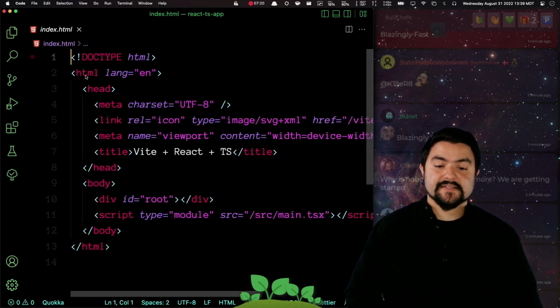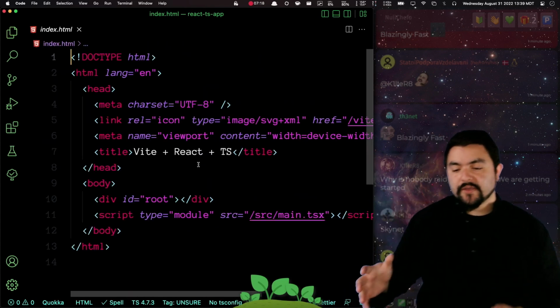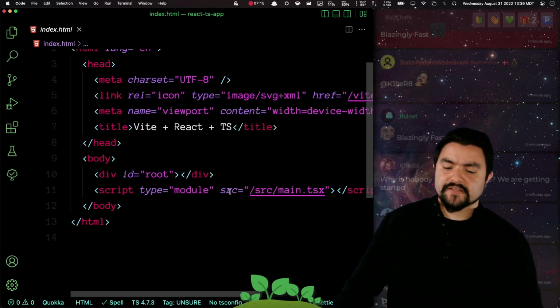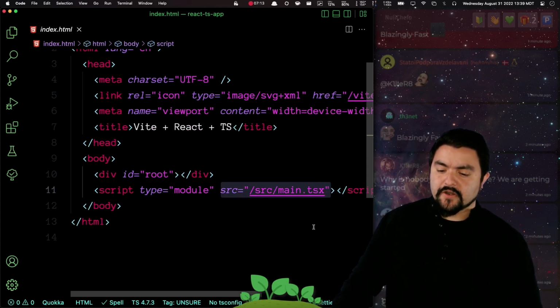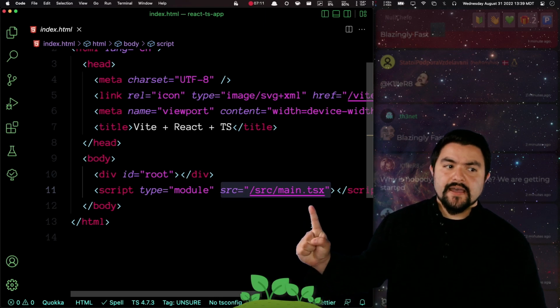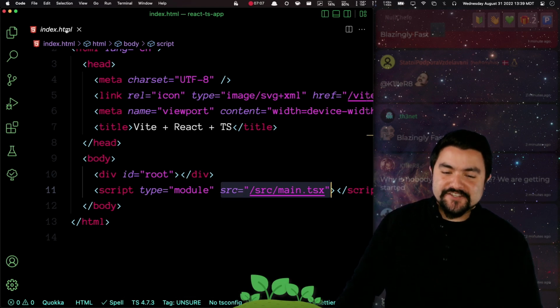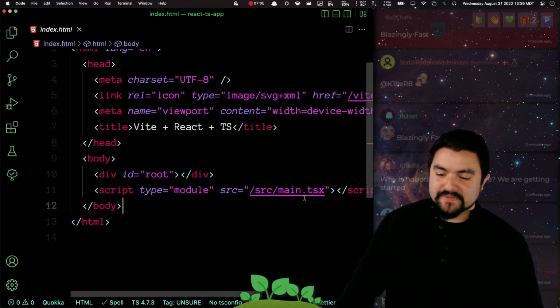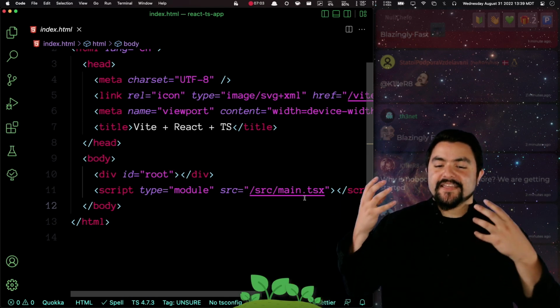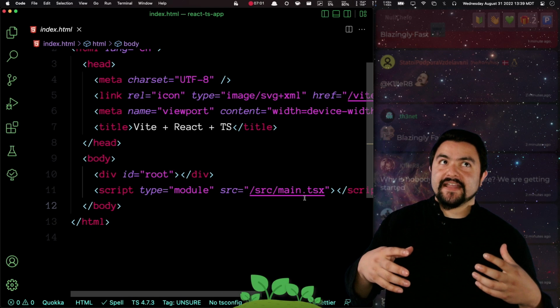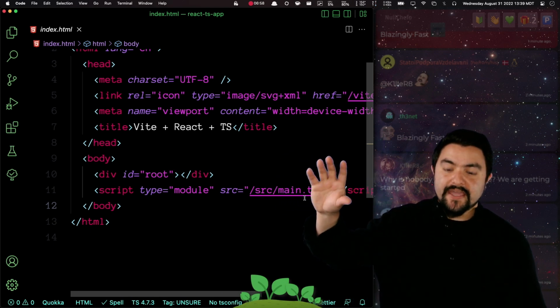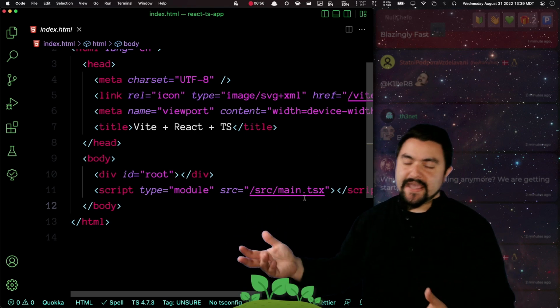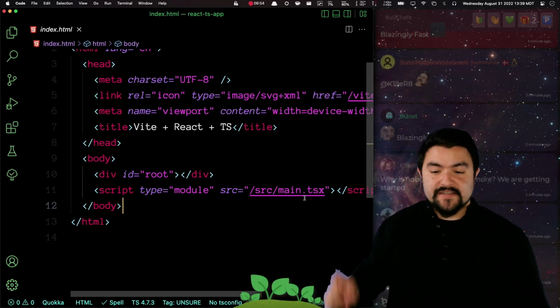So that's why we have two tsconfigs. And then we also have this index.html. So this is essentially our entry point. And you can see how this stuff is working. So Vite has a reference to our main.tsx file. And this is kind of weird, right? You've probably never seen an HTML file mixing TSX, because usually TSX is TypeScript with JSX, but that isn't referenced directly in HTML. It's actually bundled, and then your React app is mounted. But Vite works in a very interesting way.